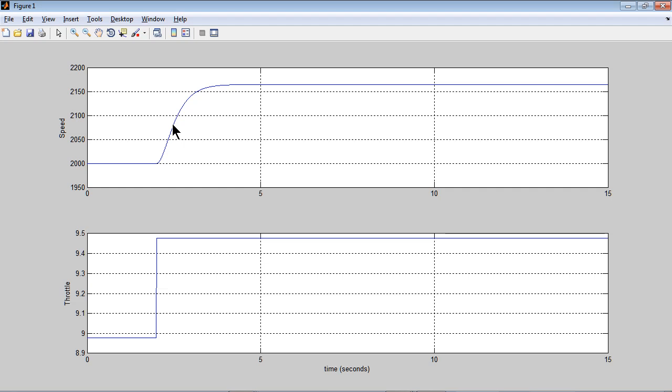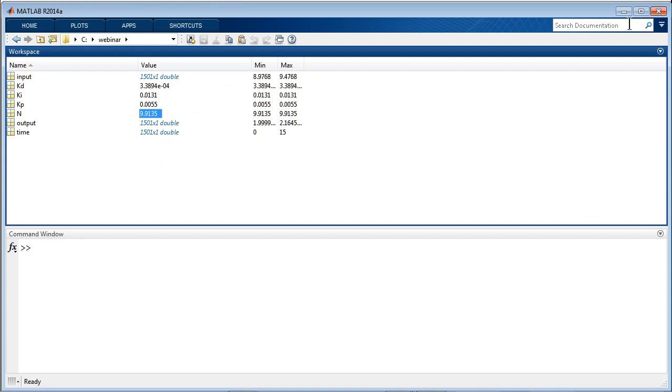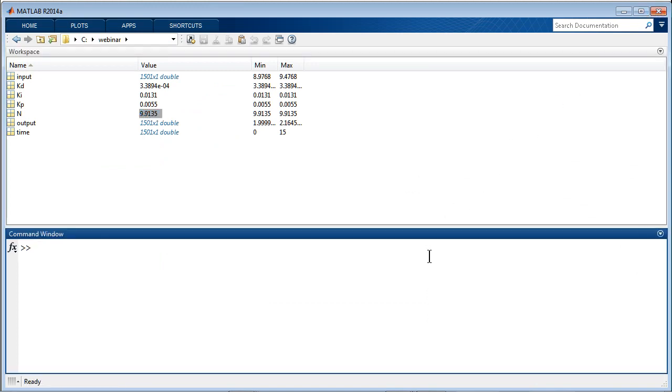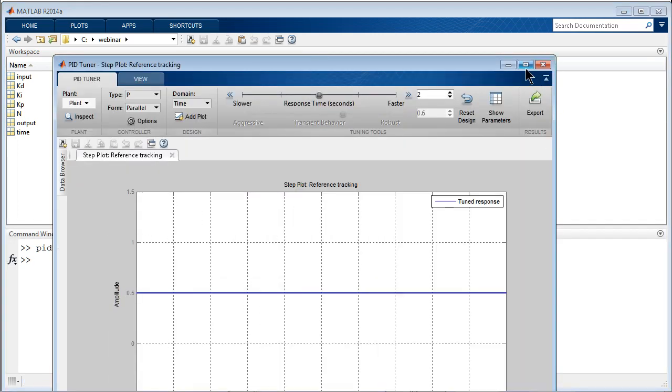So again, if we didn't know anything about engine dynamics, we could put the throttle command to the engine, measure the engine speed, the output, and use this data to identify engine dynamics. Let's do that. To do that, we will launch PID Tuner by typing pidtool.